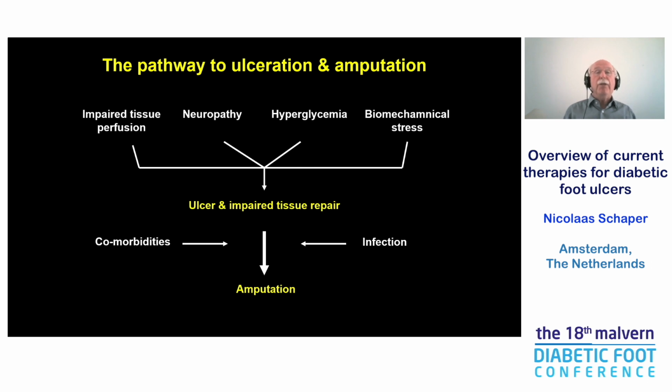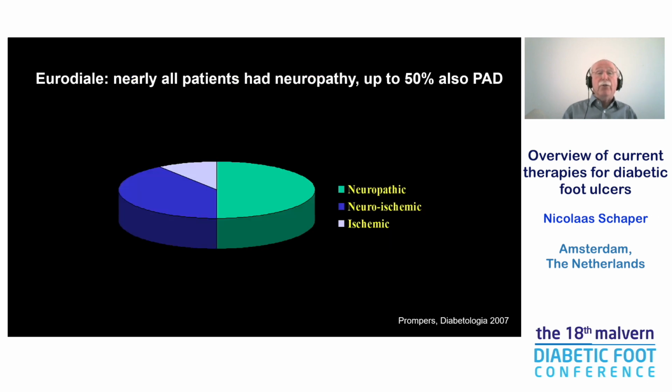And then if infection develops, in particular in a patient with comorbidities like heart failure, the risk of amputation is greatly increased. So there are different levels where you can intervene, either at prevention, I'm not going to talk about that, or at ulcer healing, at restoring tissue perfusion. We can't, unfortunately, restore neuropathy. Then there is lowering biomechanical stress. If there's continuous stress on the ulcer, of course, it will have difficulties to heal. Or in the next phase, try to prevent amputation by treating infection and other comorbidities that impair wound healing or greatly enhance the risk of amputation.